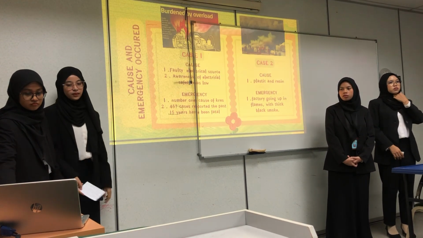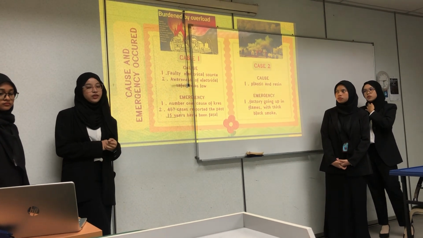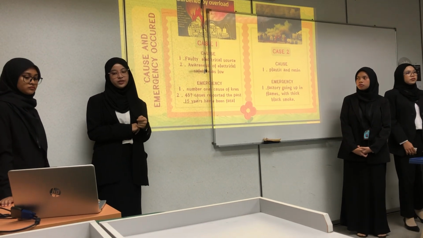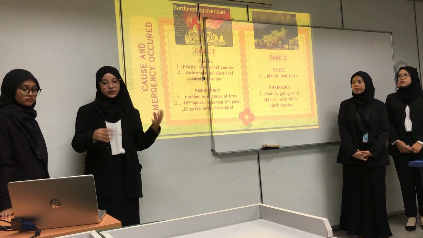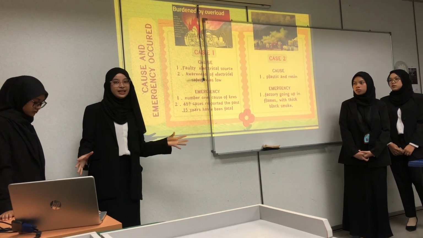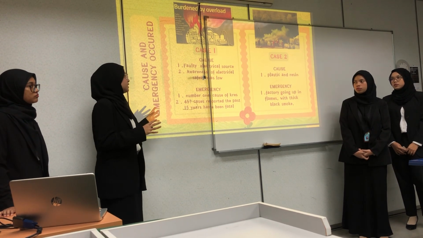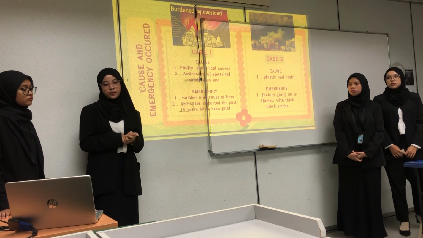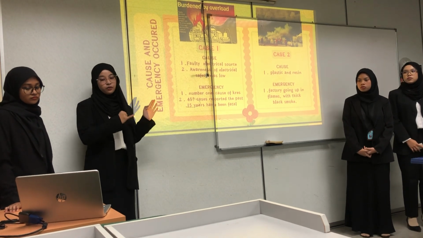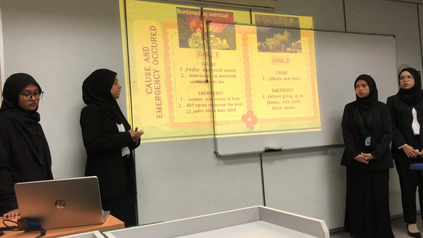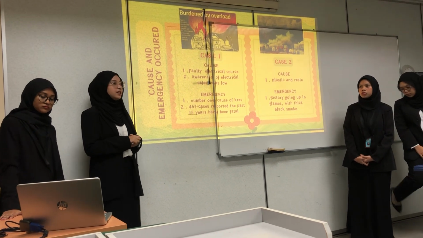So moving on, these are the cause and emergency that occurred. For case 1, it is the faulty electrical source, and also the awareness of electrical safety was low. As you can see, there have been a lot of cases where electrical shocks causing burns have happened, especially with the 956 TAFIs and also other places where they are not well informed of electrical safety. So the emergency for case 1 is that it is the number 1 cause of KRI, which is key risk indicator, and the 457 cases reported in the past 15 years have been fatal.